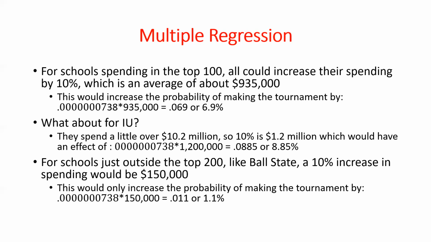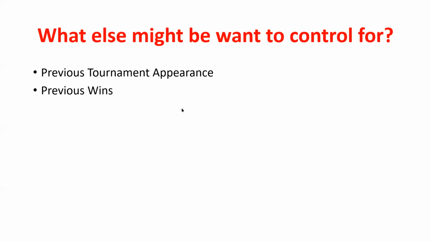There's something a little more interesting here, right? So let's say they look at this and say, okay, we can increase our chances that we make the tournament, but why is that beneficial to the university, right? Well, you do get some money from, I think technically, it goes to the conference, which divvies it up and gives it back to the school, but you would still have some revenues coming in from this additional expenditure possibly, right? But there's also some additional effects that we could think about, right?